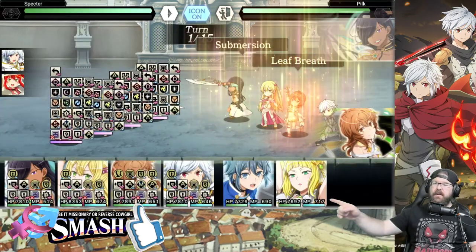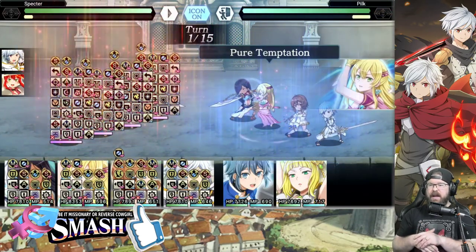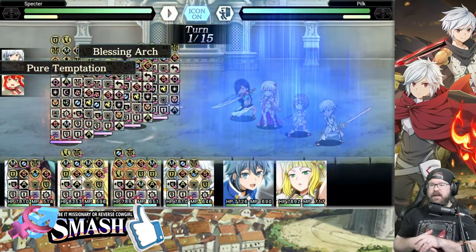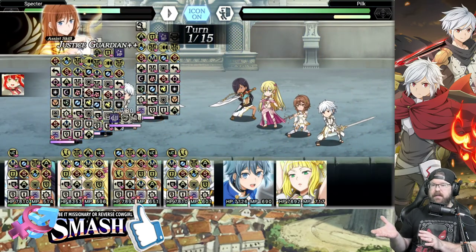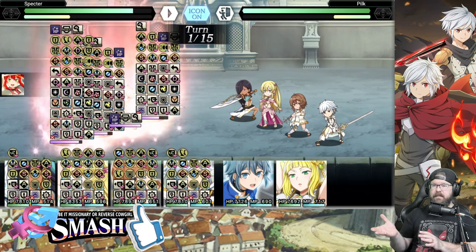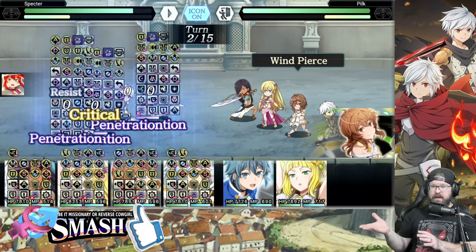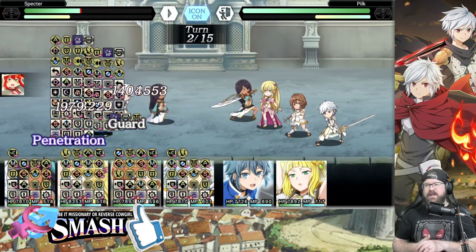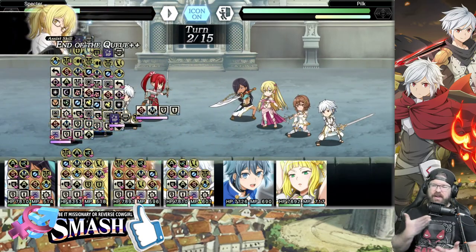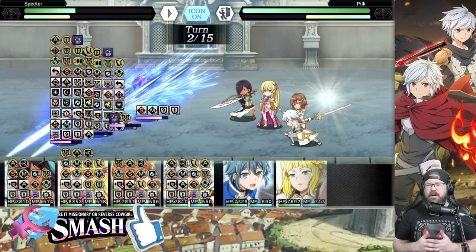Alright, so I want to pay close attention to her buffs down there and make sure they're not getting removed at the end of turn 1. So she got a lot of buffs. Buffs are still there. Buffs are not going away. So she did do Pure Temptation again. So even that setting's not right. So really feel like balance is going to be the best thing for her.